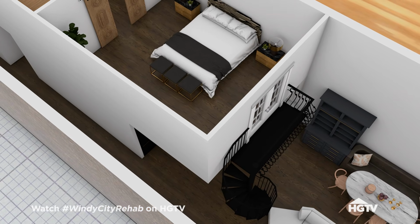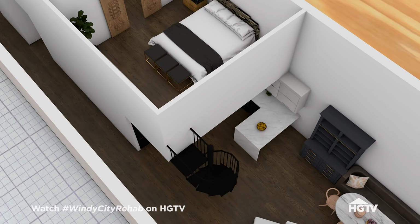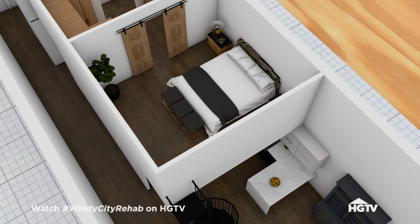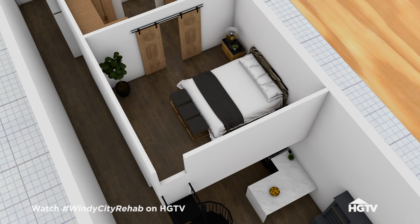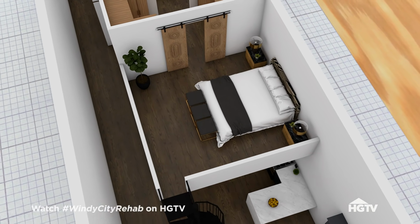So I didn't get exactly what I wanted, but I'm still adding a ton of value. I'm gonna extend the mezzanine only 8 feet now, so I will be losing some square footage upstairs and some storage space in the kitchen cabinets below. I'm gonna bring the loft walls back down to rail height while the bathroom and closet plans stay the same.